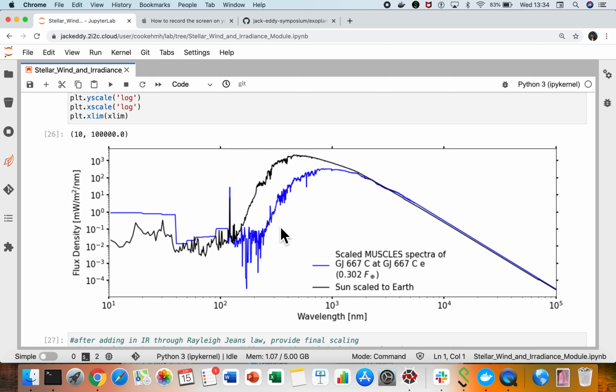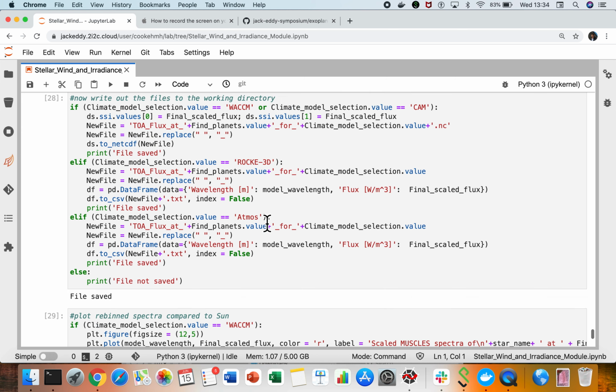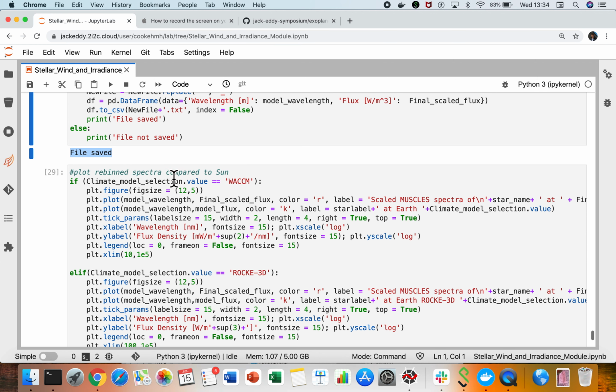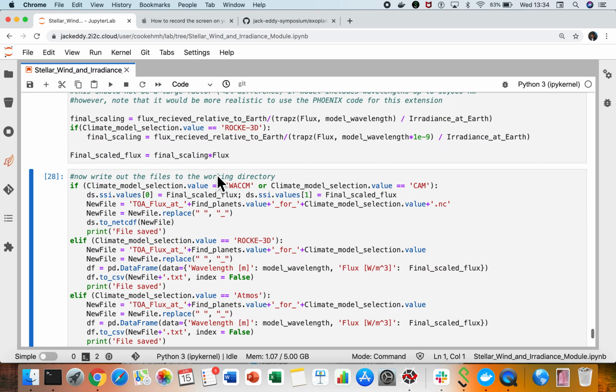This means that I can now spin up WACCM with this particular stellar spectral file and create a run. I basically choose the planetary properties of GJ 667C e and begin that run, because the spectrum is now scaled exactly how I want it to be, based on the information that is currently in the most up-to-date row in the NASA Exoplanet Archive. The nice thing about this is that at the end it saves out the file, so you can just copy and paste that into whatever directory you need to use it in your climate model.